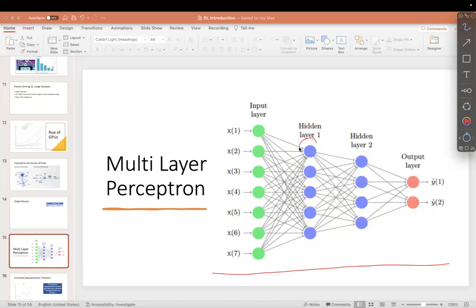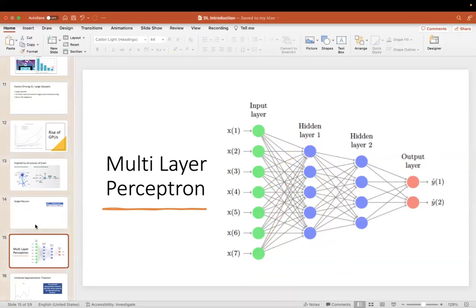In this, in each hidden layer, the neurons are connected with all the neurons in the previous layer. For example, this particular neuron gets signals from all these neurons in the previous layer, right? But of course, all these signals are moderated through some kind of weights. And the neurons in each hidden layer will also send signals to all the neurons in the next layer. Okay, so that's how it is interconnected in the neural network.